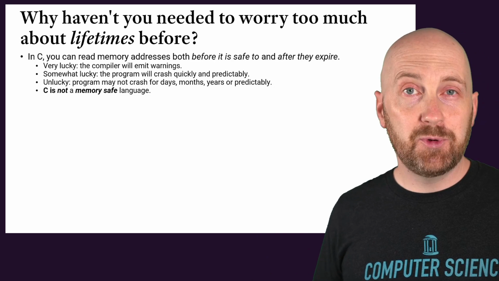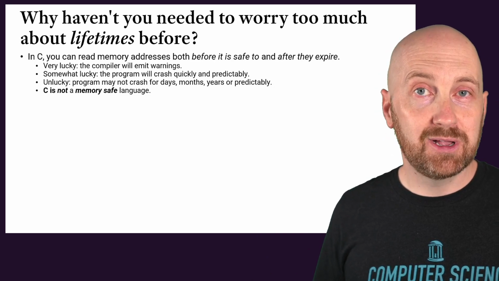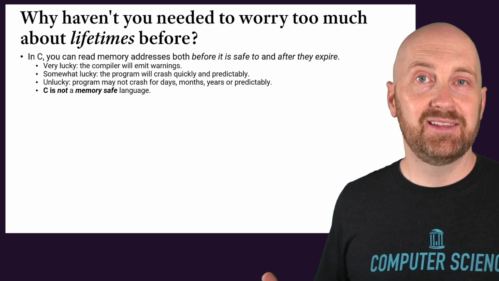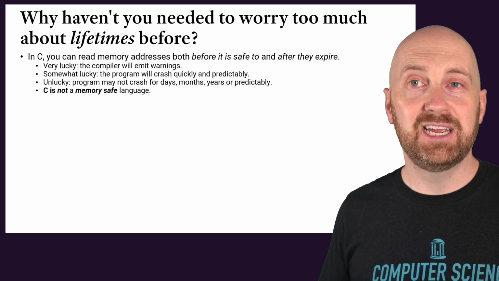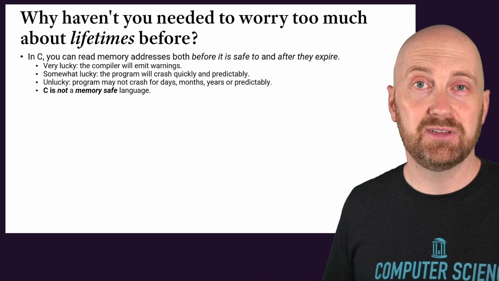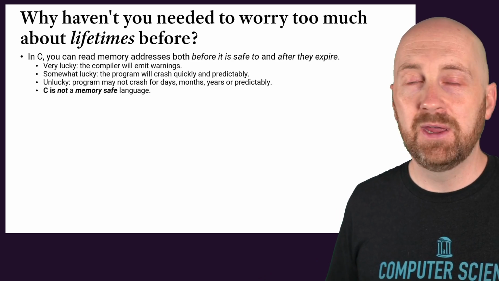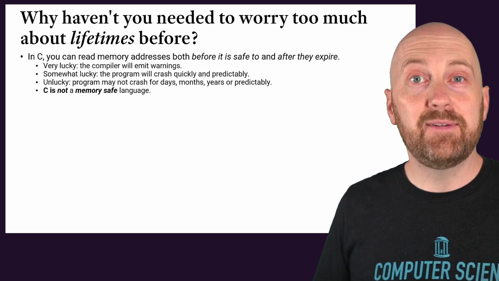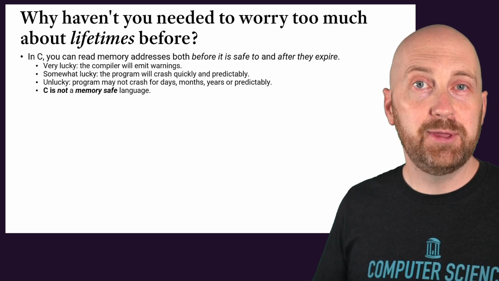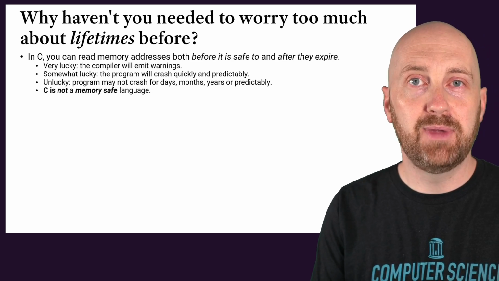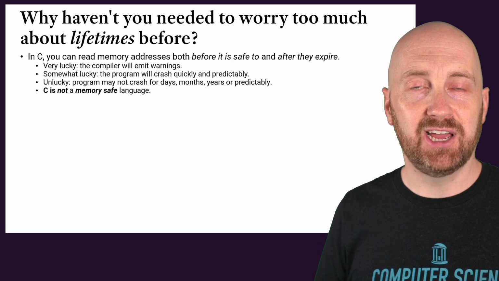If you're somewhat lucky, the program will crash very quickly and predictably. If you're unlucky, the program may not crash for days, months, or potentially even ever. You may just have some surprising results in various run scenarios. And this is why you have to be very careful with thinking through a memory address's lifetime before you access it.